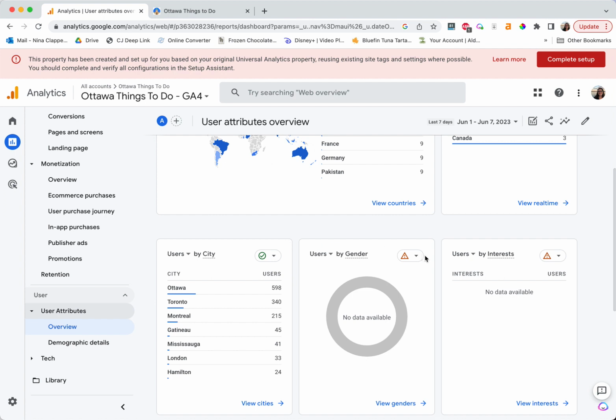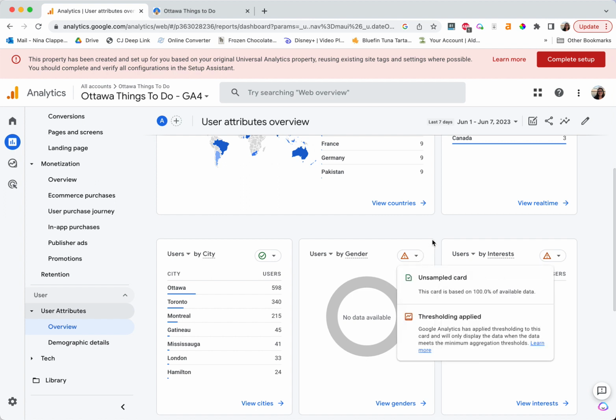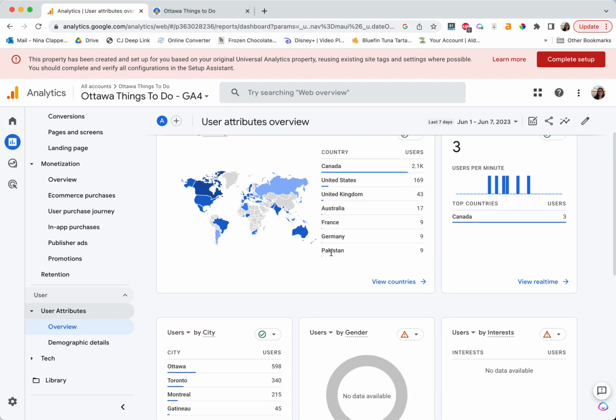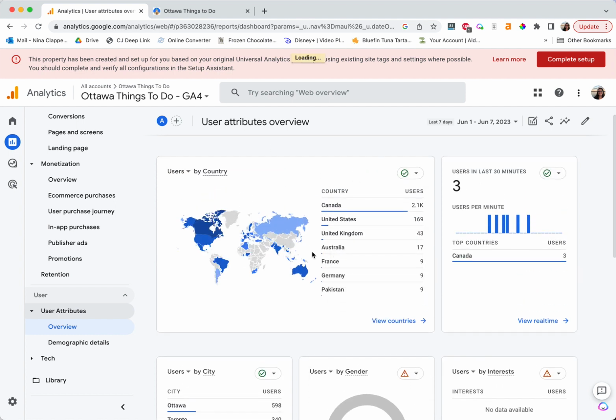This is something that you could work on. I don't have any specialty in that, so I would love to learn more about it. If you have resources on it, please direct me to them. It looks like it does require a certain amount of data for it to aggregate, so I'm not really sure where that comes from. Very new to me. But here we have per country.